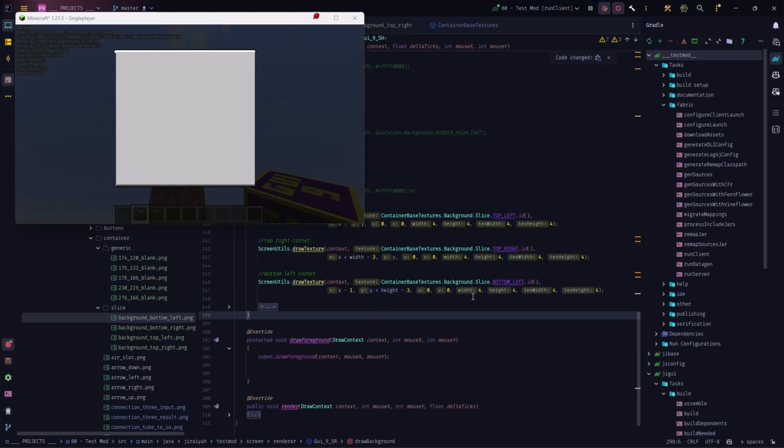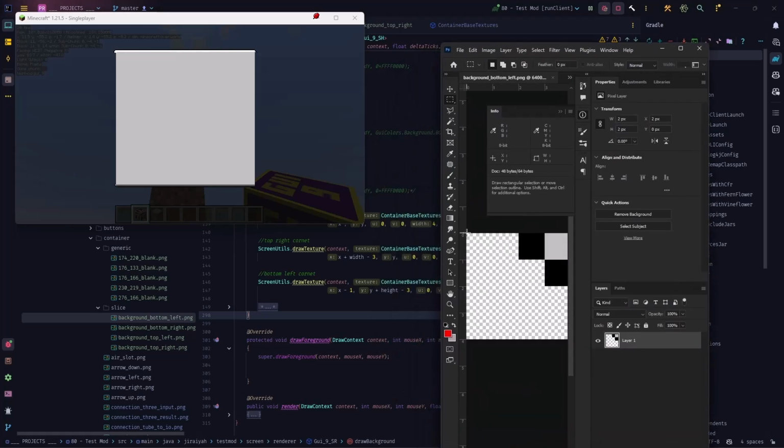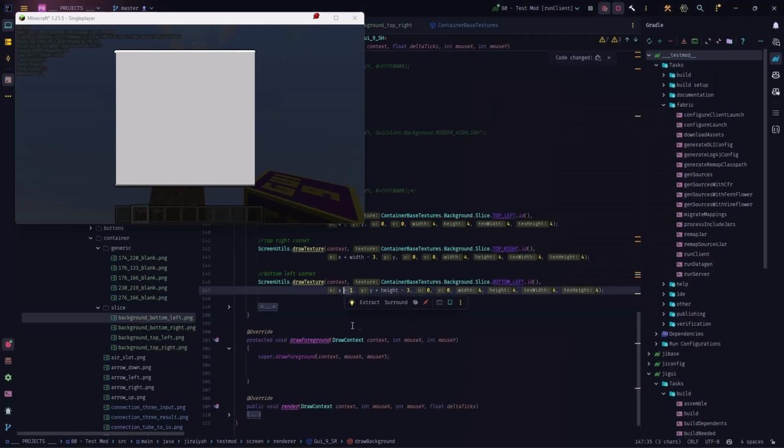Because if I'm drawing a 4 by 4 by 4 by 4, and this is bottom left, then I'm starting from here. This should be the x, and then 1, 2, 3, 4. It should place in the same spot. So why do I have to tweak the x here? Doesn't make sense to me. It really doesn't make sense to me.